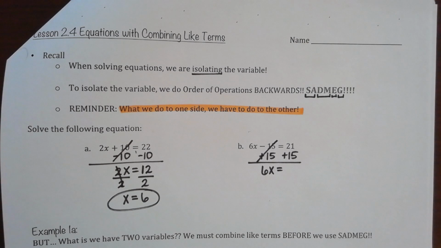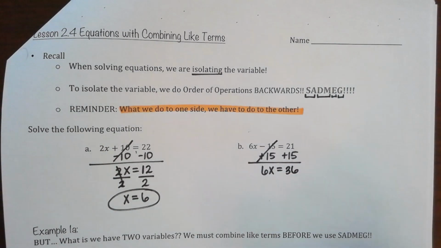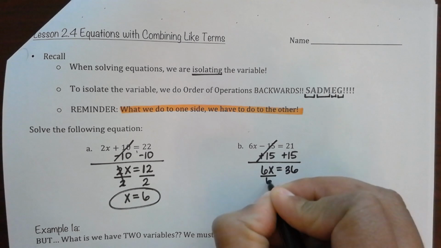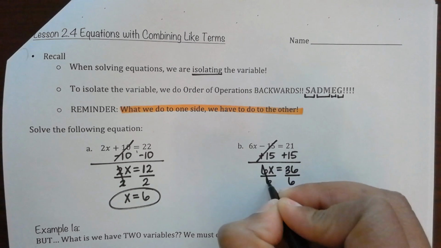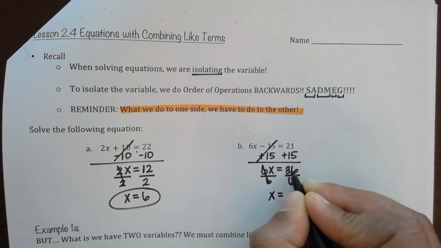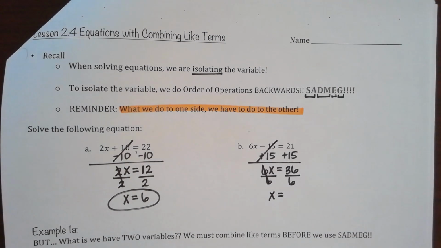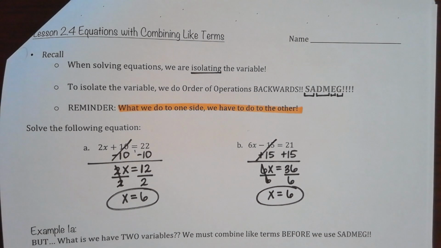What did you get when you say 21 plus 15? 36. What do I need to do from there? Because we're initially multiplying by 6. The inverse is division. What happens to these 6's? What's being brought down? Then? And what am I typing in? Perfect. Get that typed in, please. What'd y'all get? 6. Any questions there? Is everybody good?